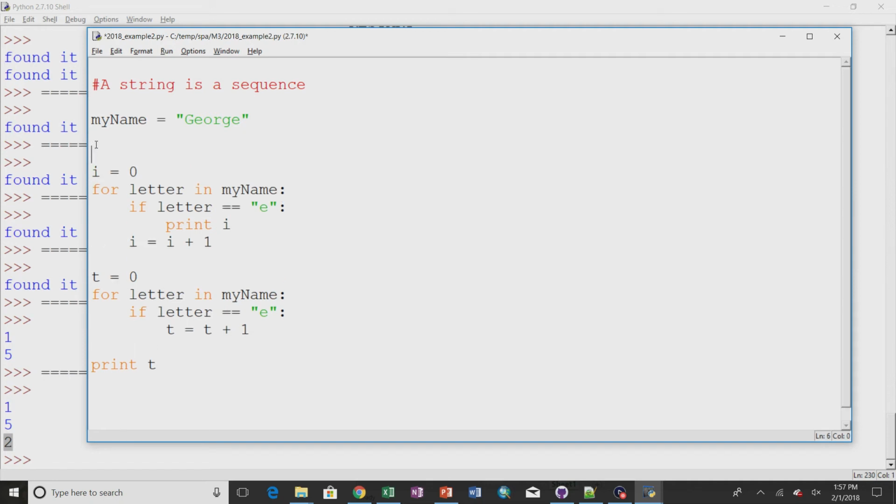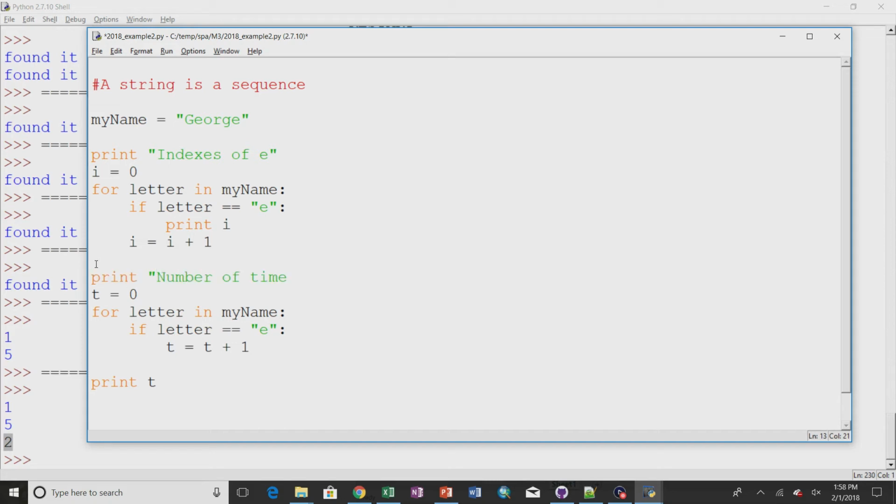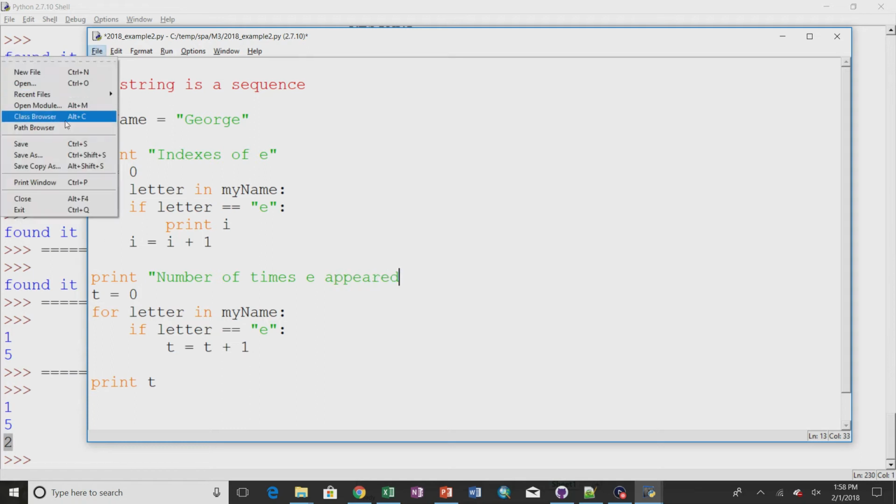So I could print for the user indexes of E, and then write number of times E appeared. All right.